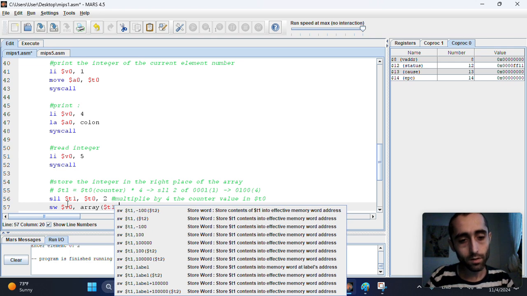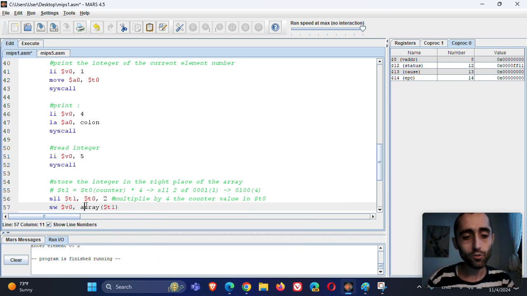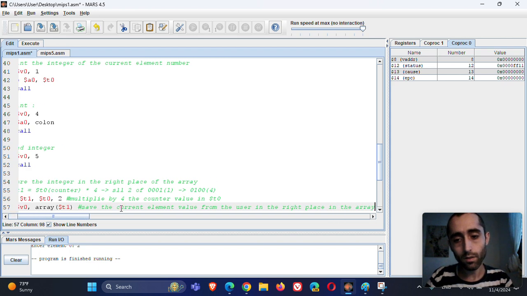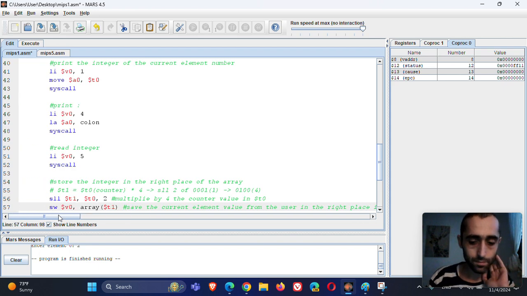In T1, because T1 will tell me how many bytes I need to go forward based on the counter. Take the counter, multiply it by 4, this will be T1. T1 will tell you how much to move forward in the array. So here let's add a comment: save the current element value from the user in the right place in the array. Okay?